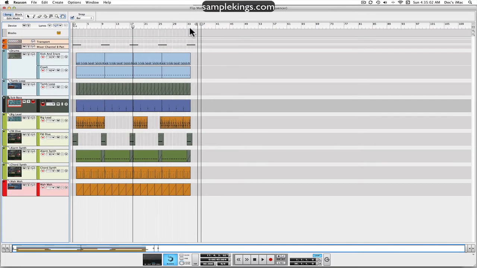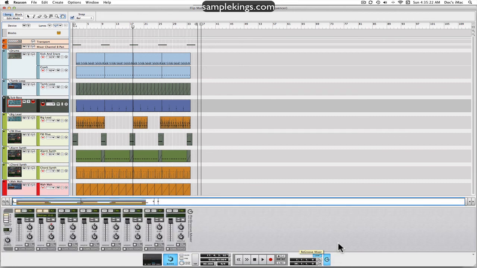Once I detach it, it expands the view of this sequencer window to take up the entire viewing real estate on my computer screen. Makes it much better to view and to edit information from here. Now also you notice too at the bottom we have our transport right here as well. And once I have the G groove, I click right here. So we have the transport, the G groove, and we've got our song navigator right here.